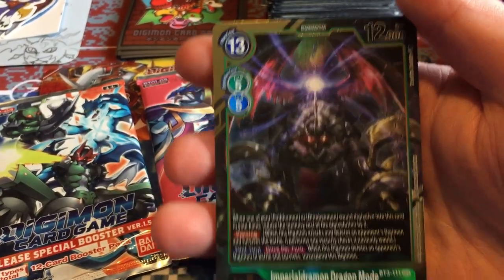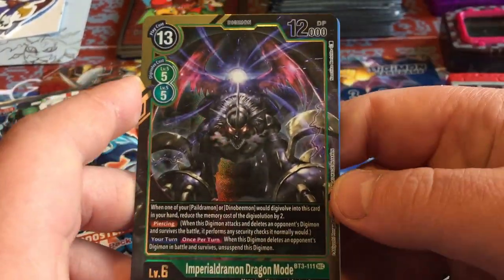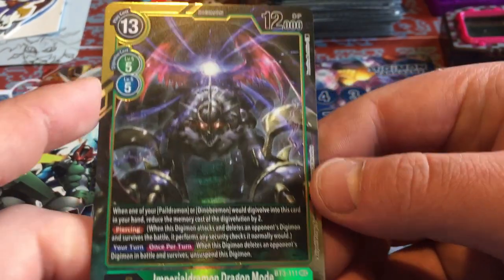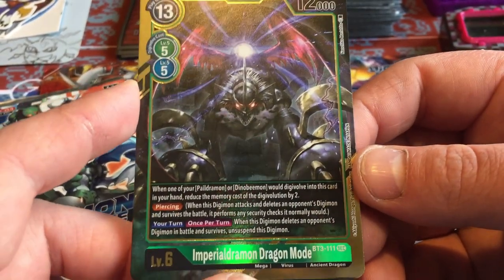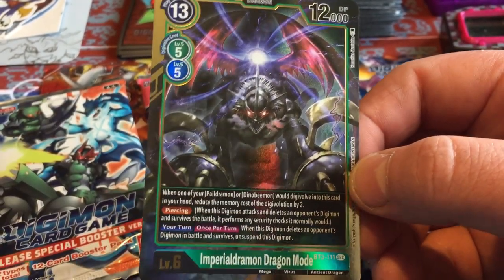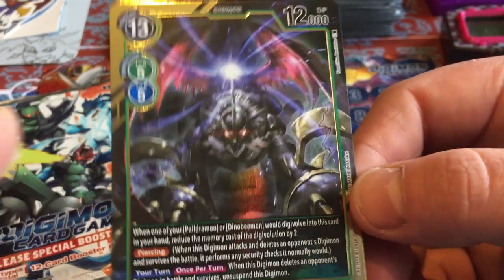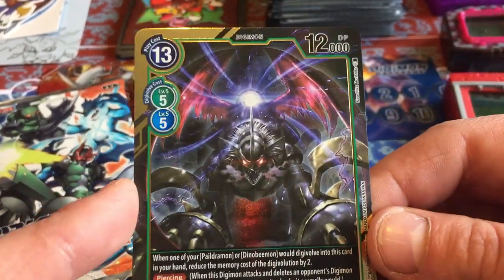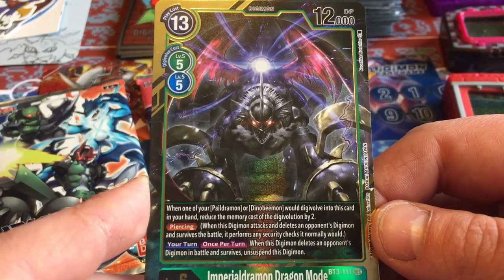Oh, no way! Yes! This is sick! This is absolutely magnificent! How is this possible? This is a second secret rare from the same box, and this is one of the coolest goddamn secret rares ever. Imperial Drummond Dragon Mode, and this is like when he's evil in, again, in Adventure Tri. Look at him! He's so cool. Look at all the dark energy coming out of him. Glowing red eyes. A second secret rare. No way. Oh, man. This is phenomenal.